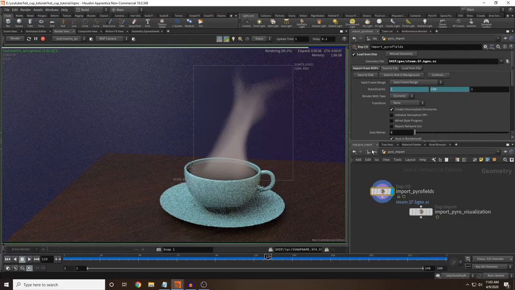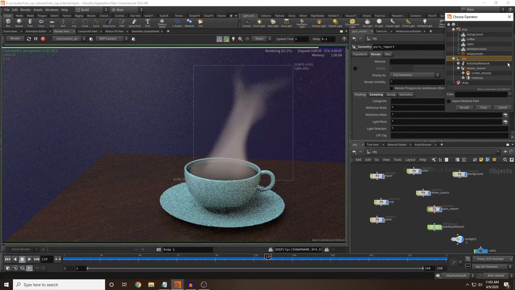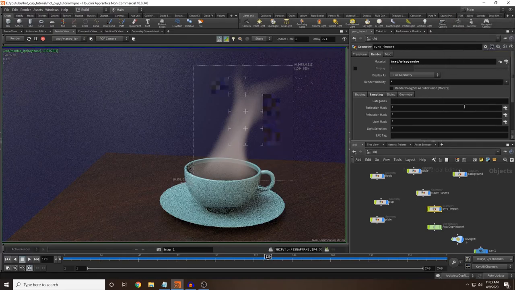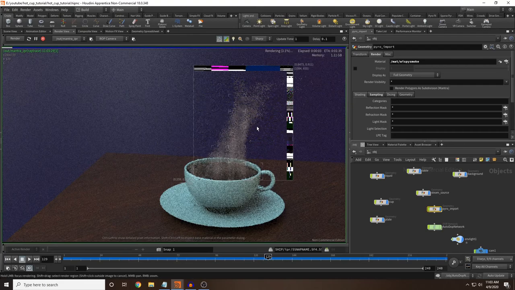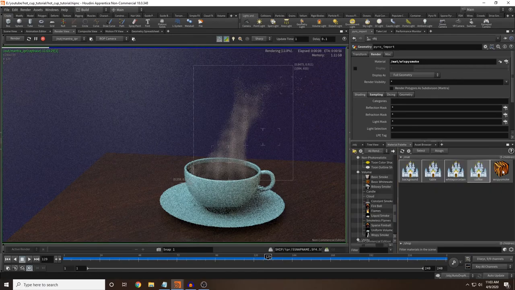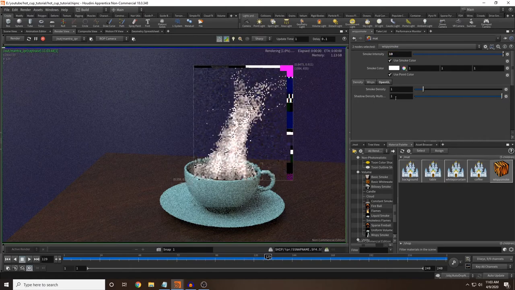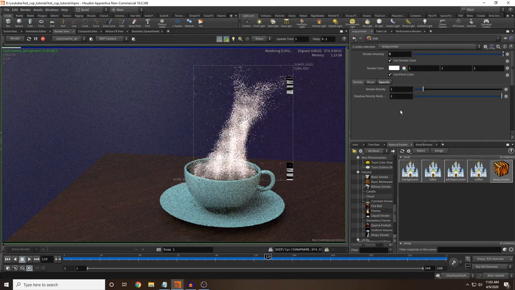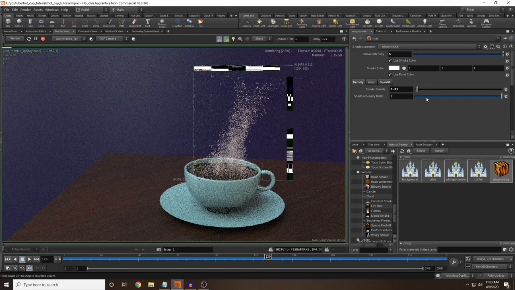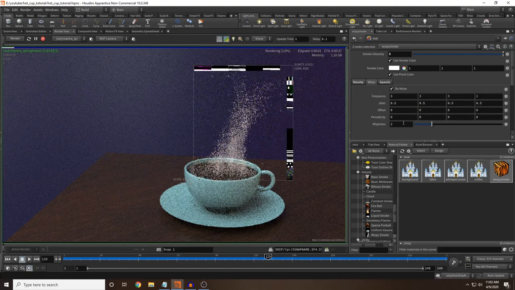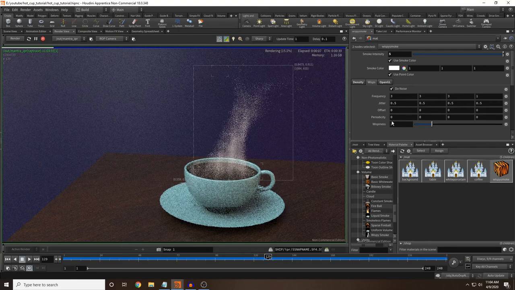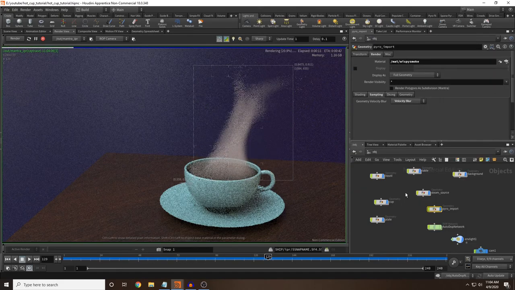If you remember, this is where it's cached. Go to our render view and go to our Wispy Smoke. And it's going to be darker because it thinks it's smoke and not steam. And you can brighten that up here. Let's say like 10. Oh, too much. And here you can just kind of mess with the density and the shadow. Let's make it lower because it's steam. You can adjust the parameters like the wispiness and all that. But like I said, I'm just liking the default look of that, so I'm going to delete that. So we're all good there.